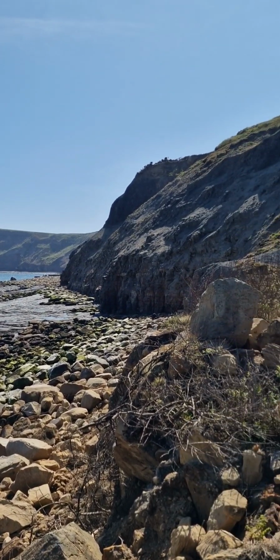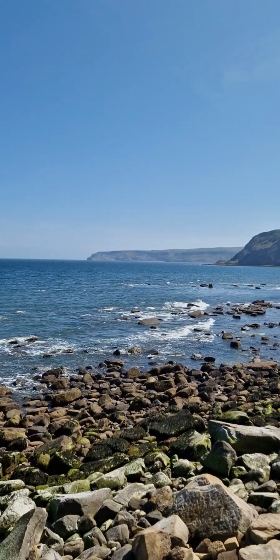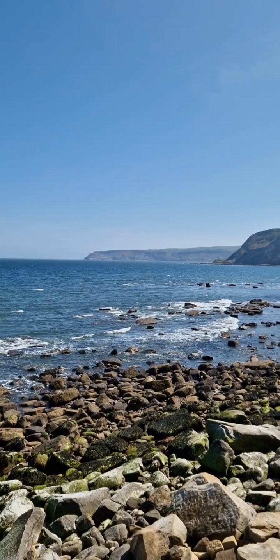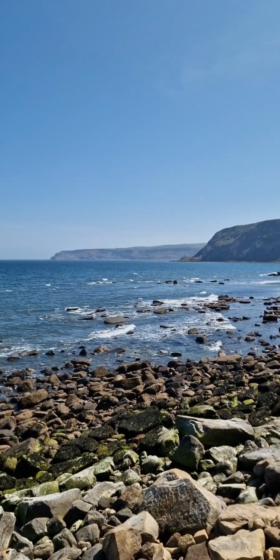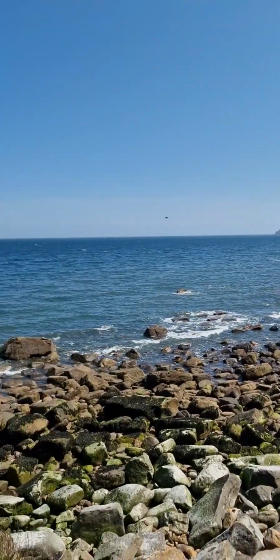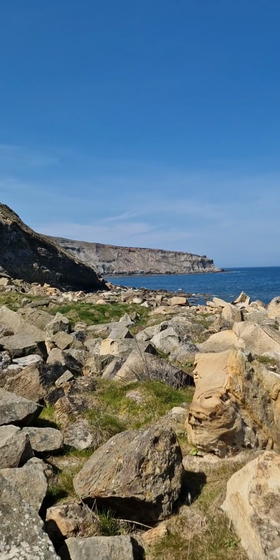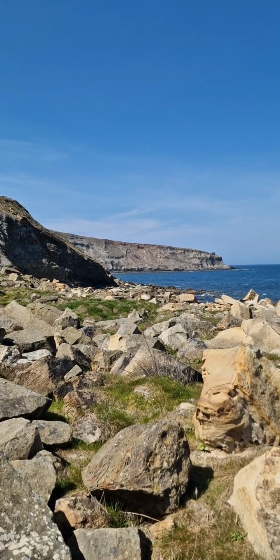Just clambered up to this slightly precarious vantage point, but you can see where we've come from. That's Kettleness in the distance, and just after that you've got Runswick Bay, and then that brings you out to Port Mulgrave, and then continue round to the other side. Around that corner should be Staithes, I believe.